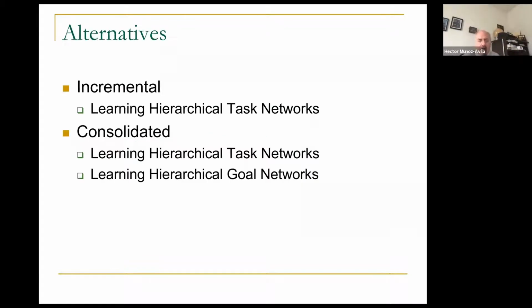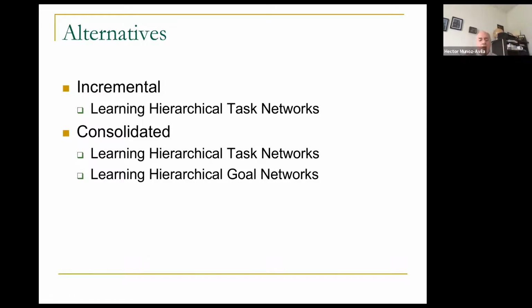I'm going to talk about two alternatives, and again, these complement the learning of preconditions, because for the sake of the presentation I separated them, but actually we did the same procedure. There are at least two kinds of alternatives. Those that are incremental, where you learn the methods trace by trace, and others that are consolidated, where you take multiple traces at the same time and do some statistical analysis on the traces to learn the hierarchy. Both of them have been explored. So let me start with the incremental one.